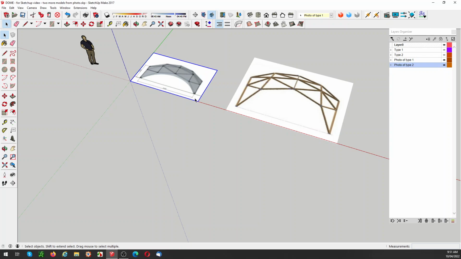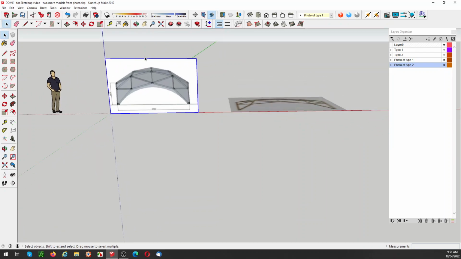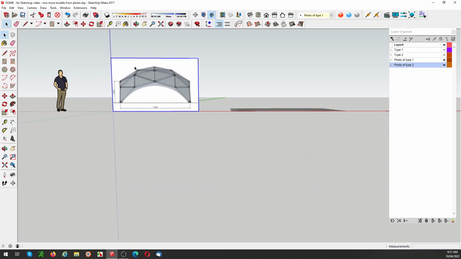So rather than waffling on as I often do, I rotate it up so it's in its correct orientation, and I can scale this one of two ways.